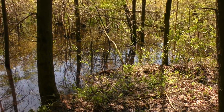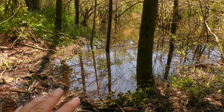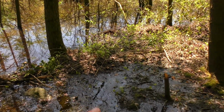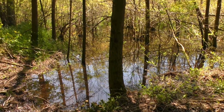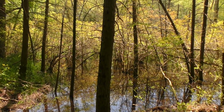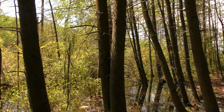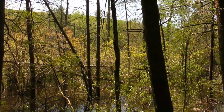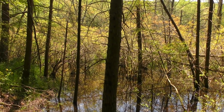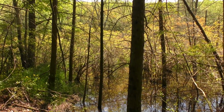See the pond's out there, but they often build these little entrance ways, I guess you could think of it, to get closer to some of these smaller trees. Because they like to be in the water as much as possible. I did see one duck fly off. The waterfowl love these places because there's water, but they're also protected by all the shrubs and stuff. It's a great place to raise their young.